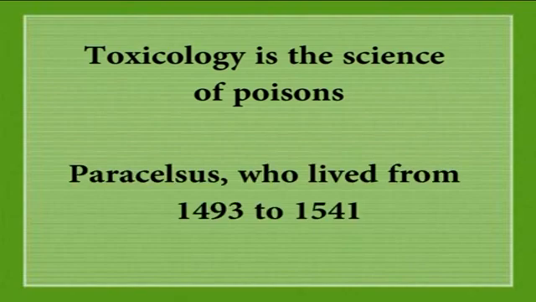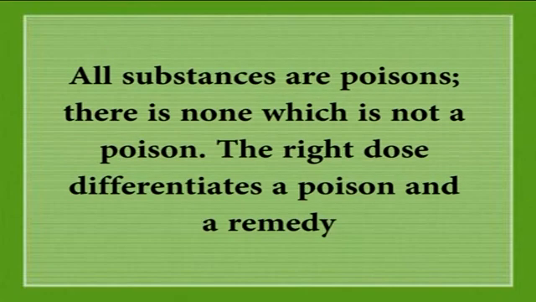Paracelsus, who lived from 1493 to 1541, wrote, "All the substances are poisons. There is none which is not a poison. The right dose differentiates a poison and a remedy." Paracelsus was right. Few substances that can be absorbed through the skin, inhaled or ingested are truly inert. Many substances that are harmless or even beneficial in limited quantities or with some exposure routes could be considered poison via an alternative exposure route.